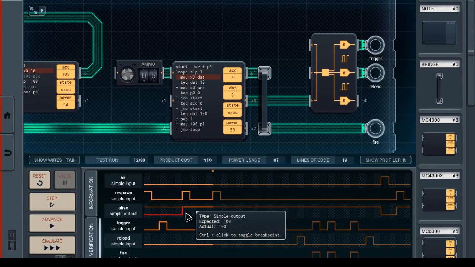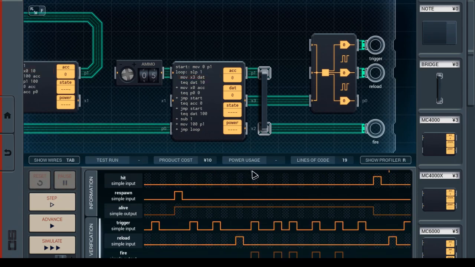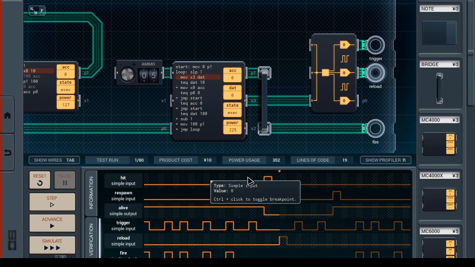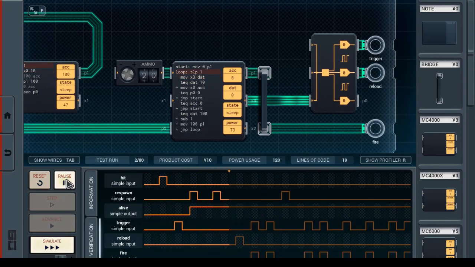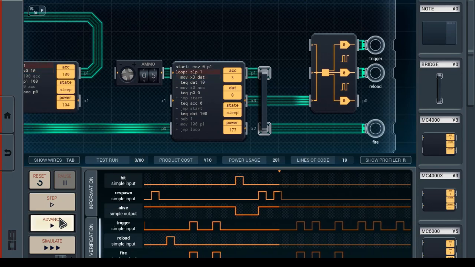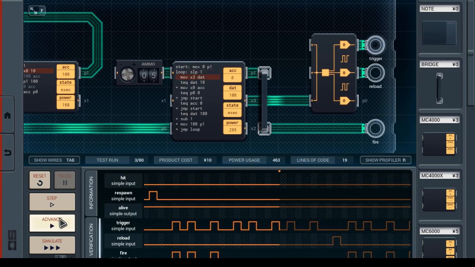Oh. Alive is incorrect here. Wait, when did that first get incorrect? That's wrong. That's right. That's right. Let's remove the breakpoint. And then somewhere over here, it was on this third run that we had a problem, right? Or was it not?